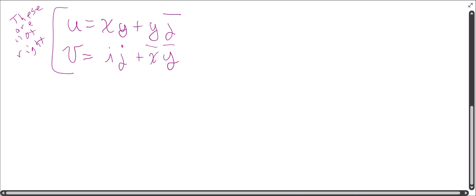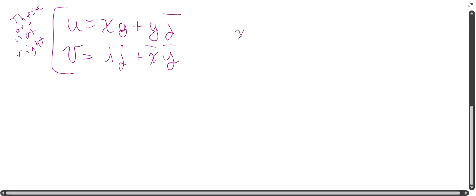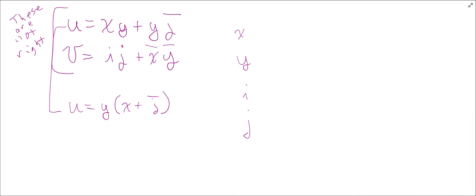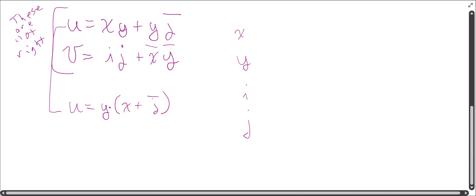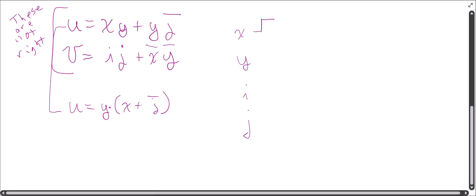Okay, so now you need to draw the circuits for it. So you'll have 4 inputs. So you'll have x and y and i and j. And let's see, for this first one, I would probably rewrite that as y and x or not j. And the bottom one I would leave as it was, just because I could factor that y out. So I need a not x, a not y, and a not j. And for each of those, I also need the non-complemented versions. So for each of these, I need a complemented and a non-complemented.